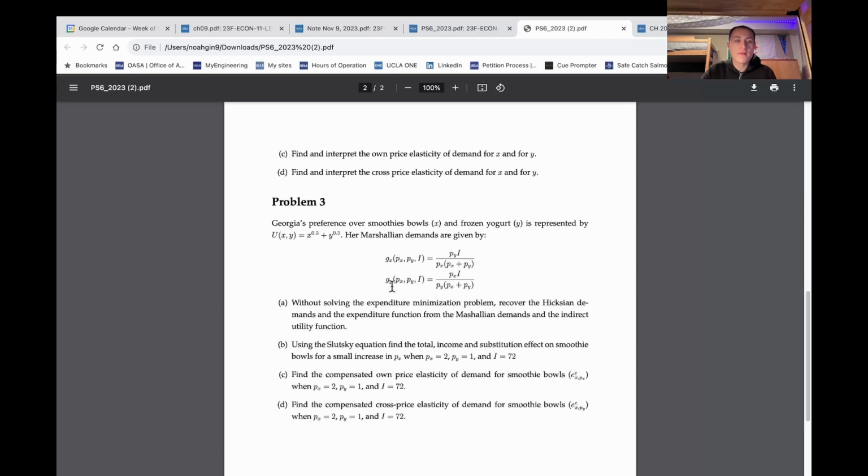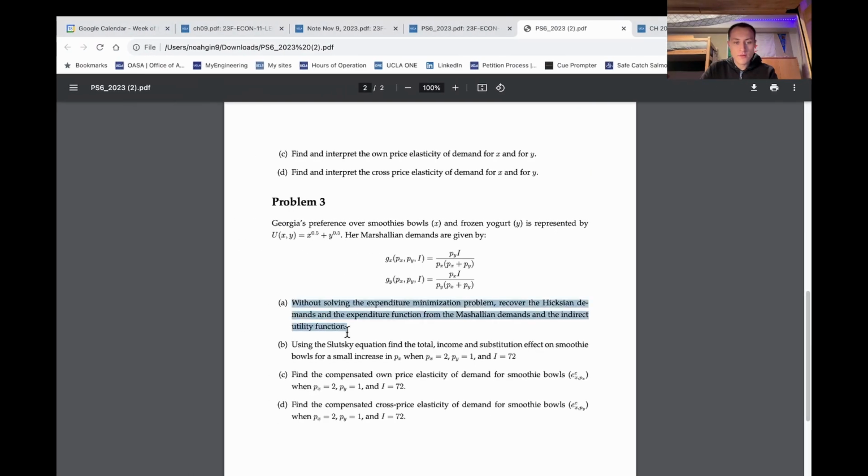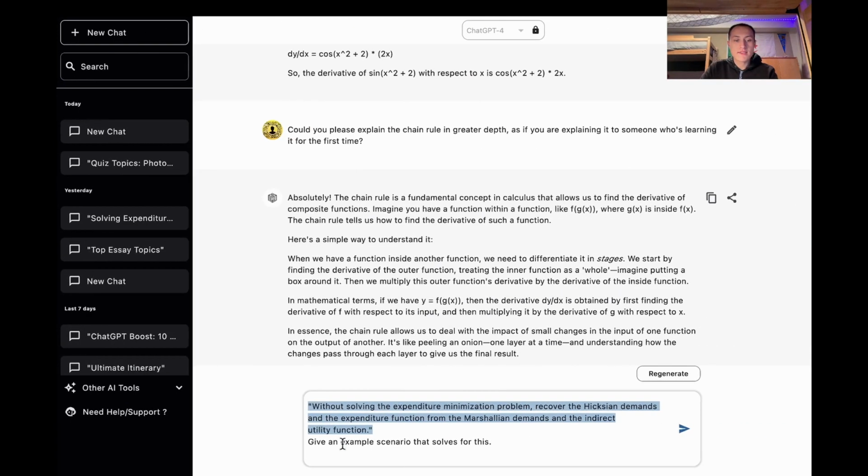What do I mean by that? I mean this. You copy and paste this prompt from here, and what I say below is, give me an example scenario that solves for this. So basically, I have it give me an example problem with this question. As a result, I can pattern recognize with my brain to deduce: I could solve one scenario this way, and this other is basically the same way, except with different numbers. Knowing that, I can confidently say that I know how to solve the problem.